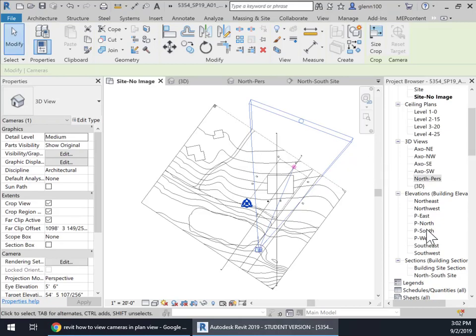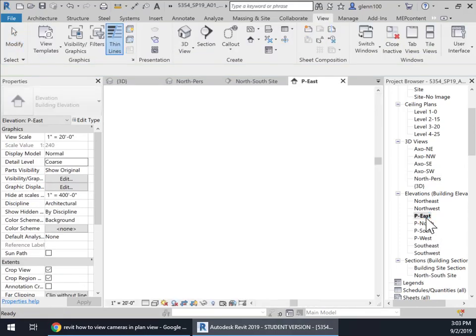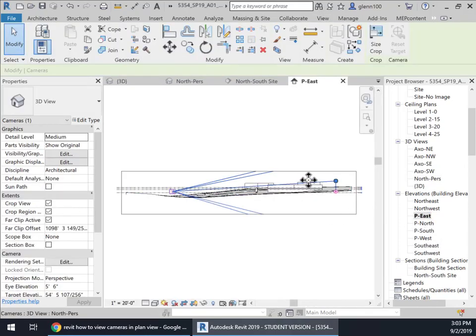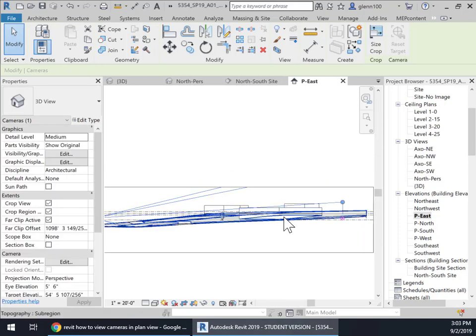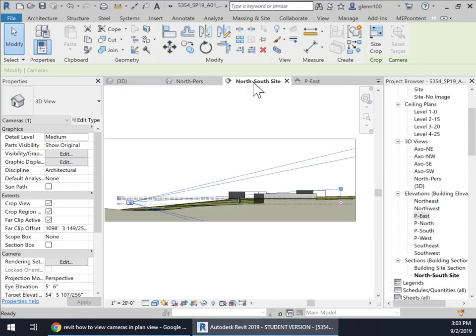But if I do open another view, for instance, the elevation going that way, so I go down here and look at the east elevation, you would see the camera. And you'll notice that I raised the target a little bit so that we're looking up rather than looking straight ahead.